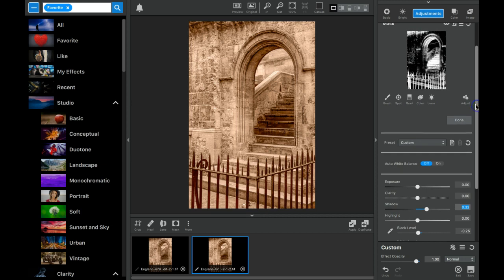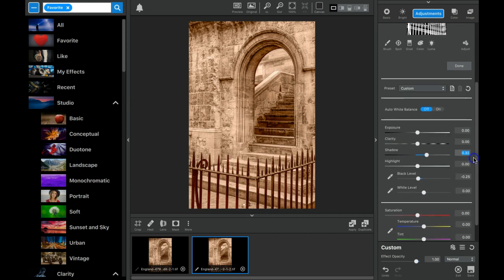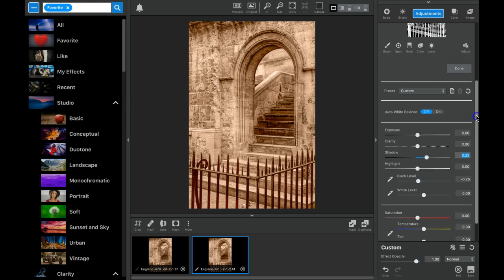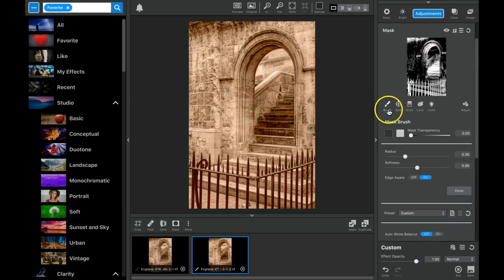If I feel that maybe that's too much on the stairs, I can either change density in my mask, or I can take a brush to my mask, such as this brush setting here, and say, you know, I don't want it to be quite that dark on these steps here. And make them gray instead of white. And get a more subtle look while preserving full effect on the underside of this arch. So that's a quick look at a luminosity mask.